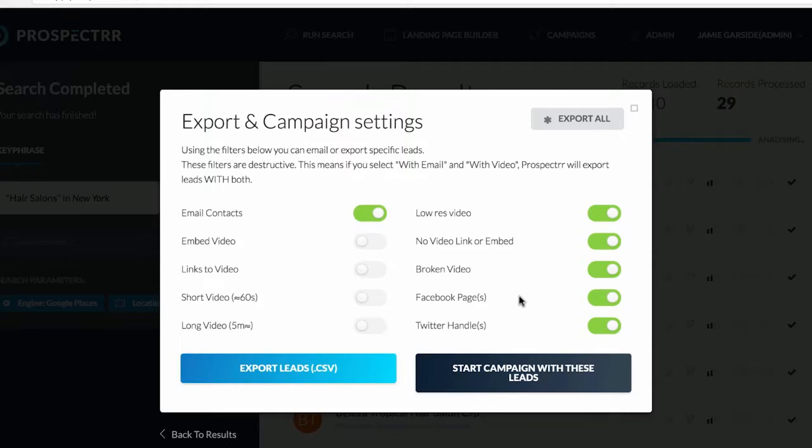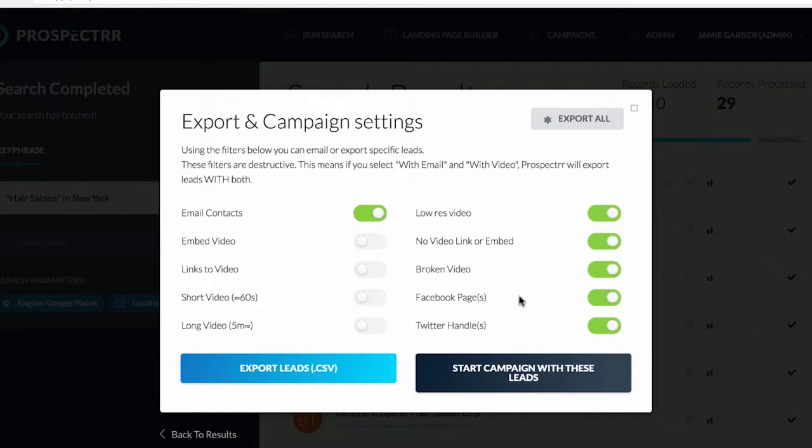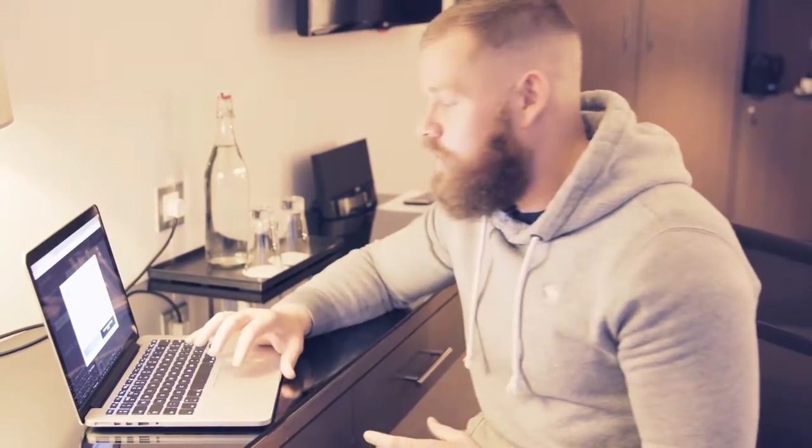Now, the reason I'm going to do that is because of the way I'm going to prospect here. I'm going to talk to these businesses. If you've ever run Facebook ads, for example, you'll know that you can literally target and categorize your Facebook ad to the people you want to target based on their interests. We're kind of doing the same thing here. I'm going to be able to write an email to these businesses, and I'm going to be able to talk to them because I know their businesses, and I've not done any of the work. Prospectrr has. So let me show you.